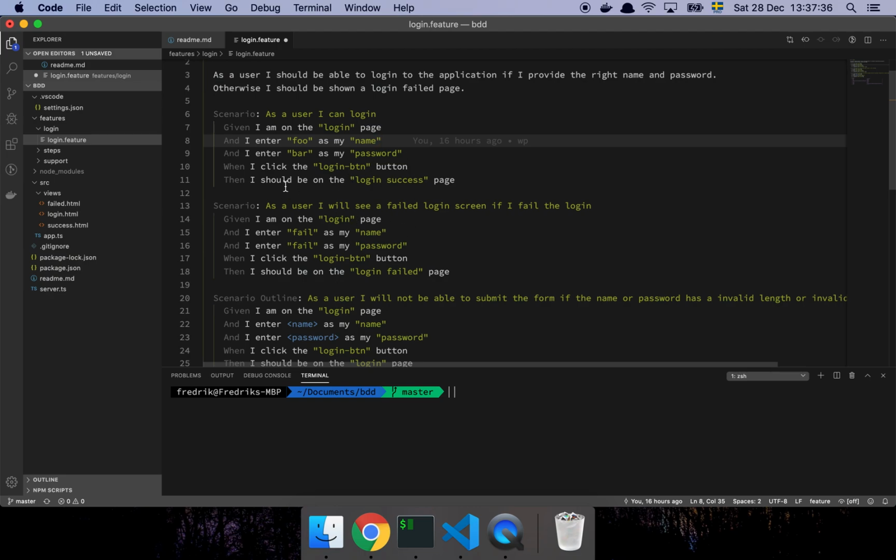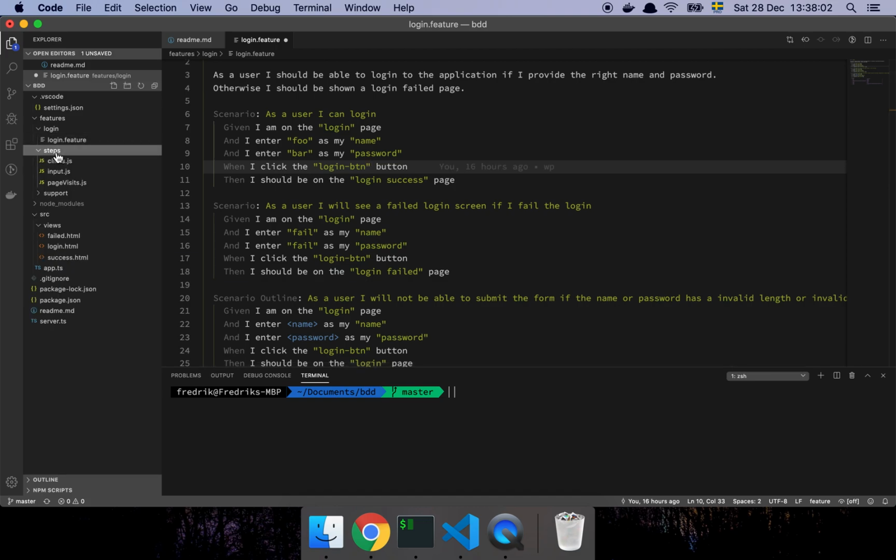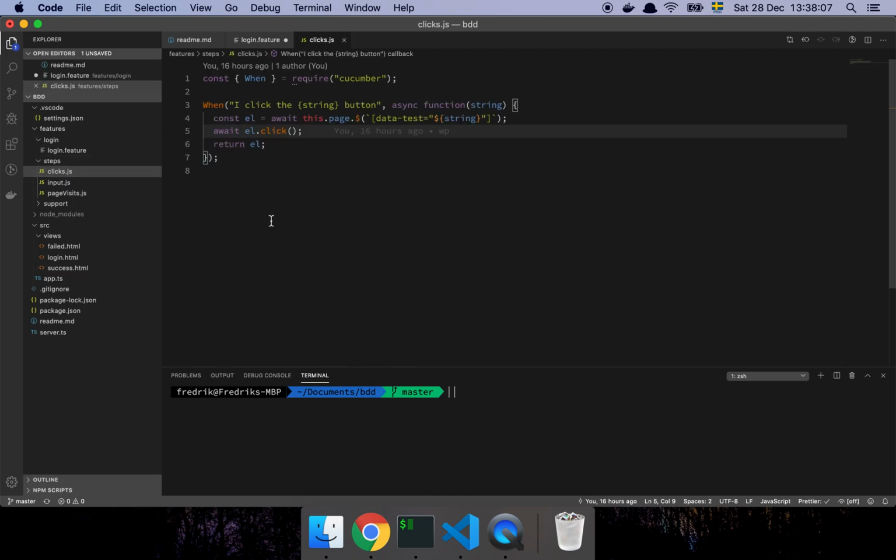And that's why, as you can see here, I try to be a little bit more generic. So things like "I clicked the login button." I could have just hard-coded this and created a test that specifically knows how to click the login button on the login page. But by doing this, I can make this a little bit more generic and create a step that is better than that. So let's say that I have my steps here, and let's look at my clicks.